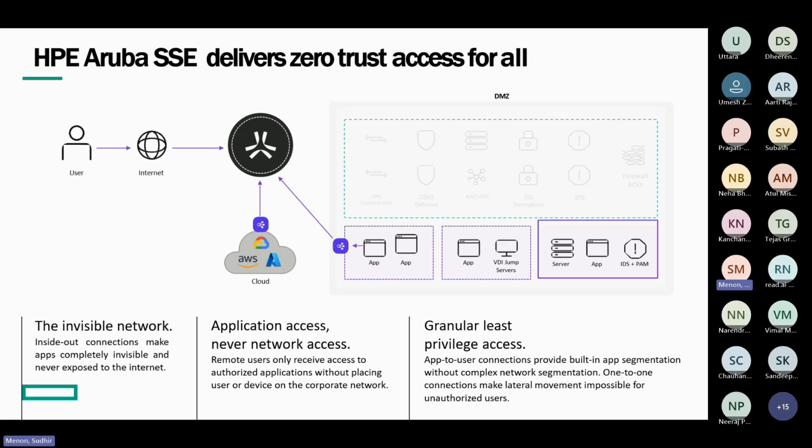Typically, there is a connector which is hosted in your environment, on which the applications are published using that particular port ID, etc. And policies are governed basis the application access port. So it's only the application access and not the network access. And last but not the least is the granular and the least privilege access that you can exercise with the SSE policy of who can download, who can upload, who has what restriction. All those permutation combinations can be exercised using ZTNA. So ZTNA becomes a more modernized approach for connectivity to your landscape.